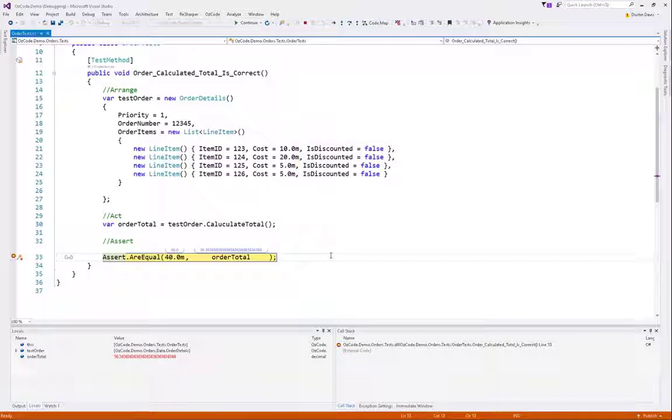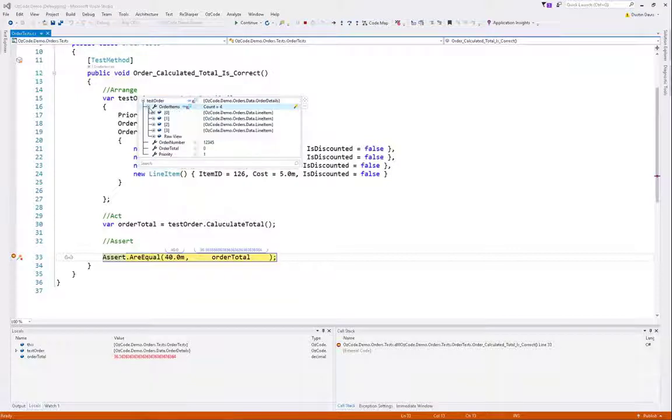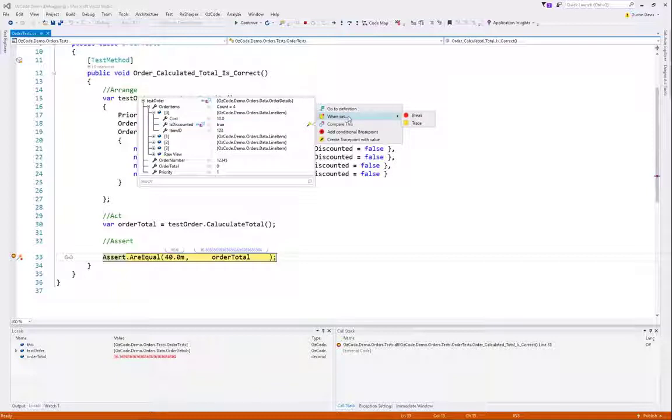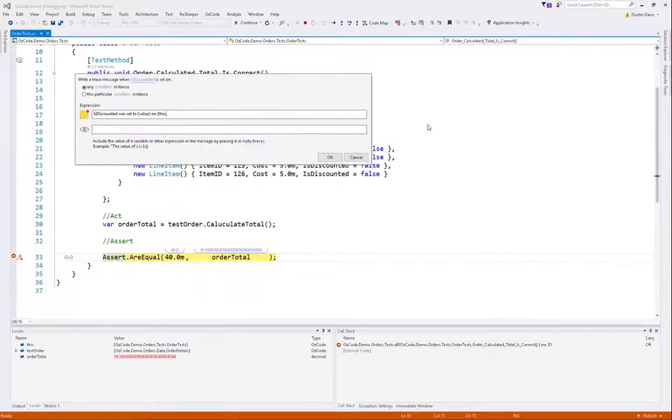Before we set a breakpoint, let's first make sure it's even a problem. We'll do this by setting a trace point. A trace point will write to the output window when hit instead of breaking execution. Ozcode makes it really easy to set up breakpoints and trace points on setters. First, we need to drill down to the line items on the order object. On the isDiscounted property, clicking the magic wand will open a context menu with some options. Under the When Set menu, we have two options, one for creating a breakpoint and one for a trace point.